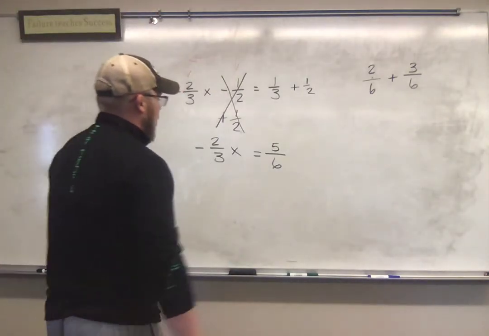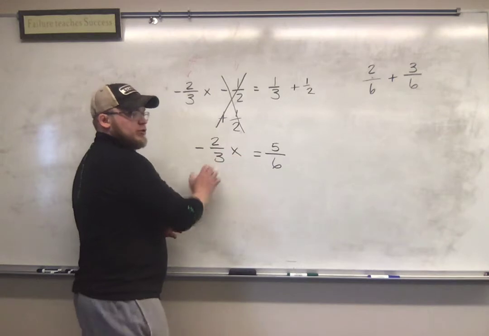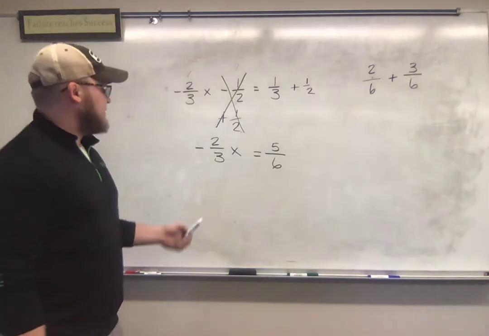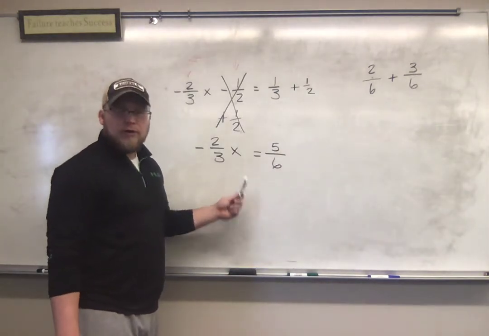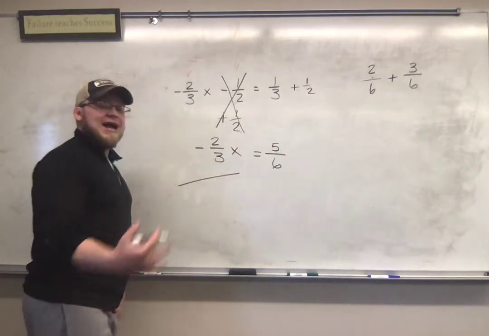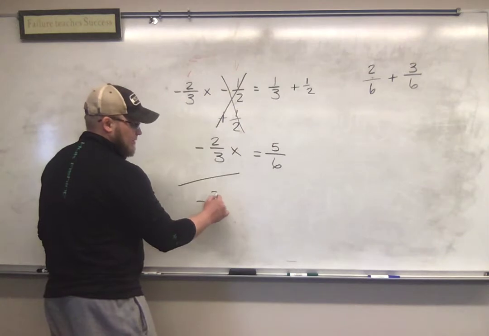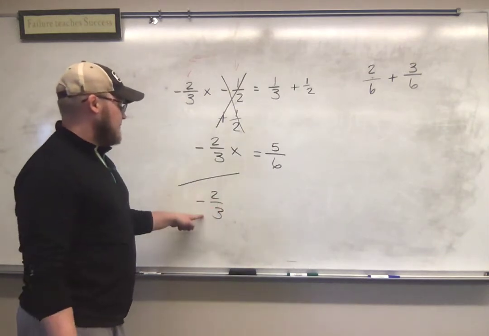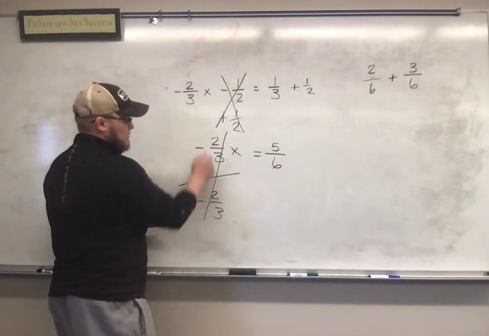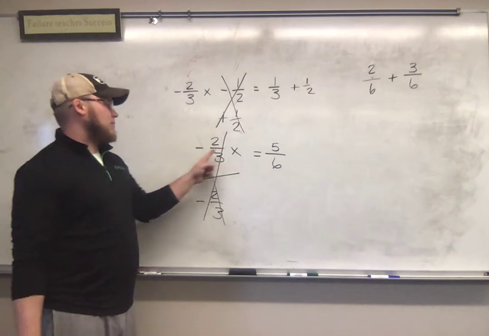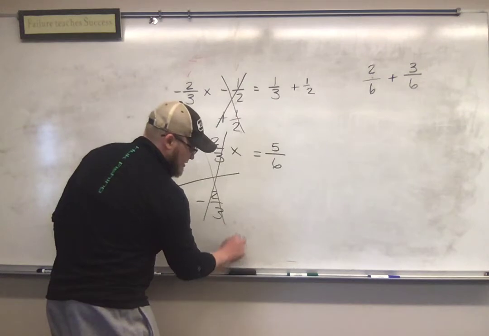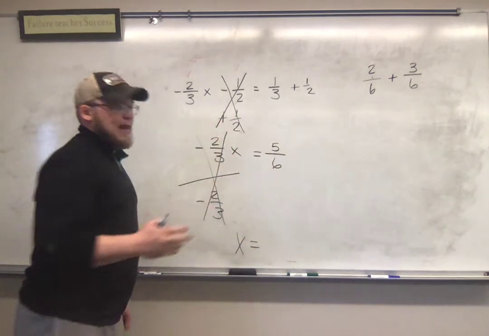Well, remember, we need to move all the numbers with the variable to the right side. And you do that by doing the opposite of what it says. In this case, it said times a number we don't know, so we need to divide. So I'm going to write a big fraction bar showing we're dividing by a negative 2/3, the same exact fraction. What this does to the left is it cancels those numbers out because we had one that we were timesing, we have one that we're dividing, it just gets rid of it. And on the left side, we're left with just x equals.